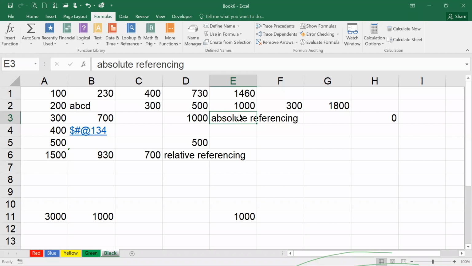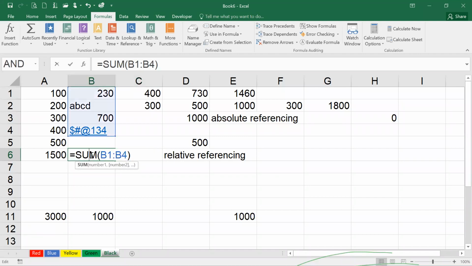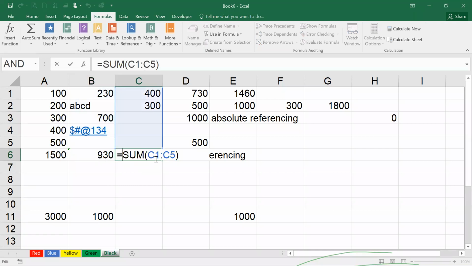Sir, could you repeat that, please? Yes. Relative referencing means that when I am copying and pasting the formula, the cell is moving from B1 to C1. Here I have B1, and when I come here, it becomes C1 to C5.